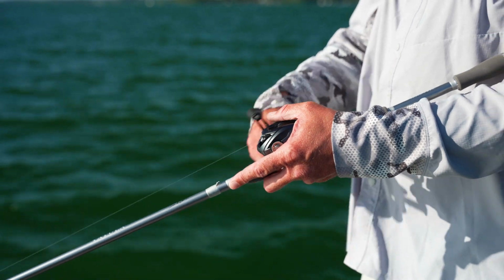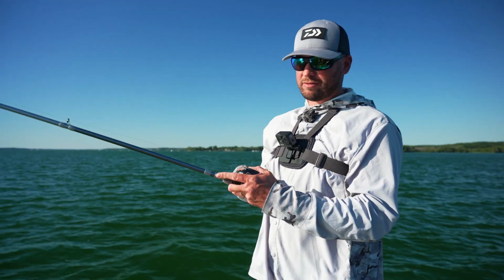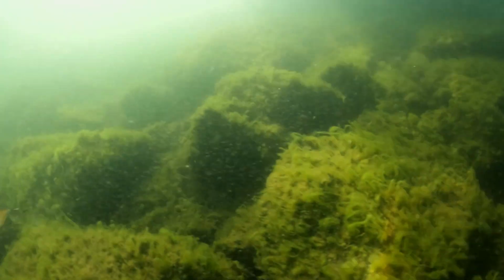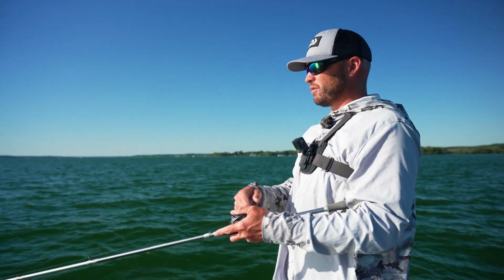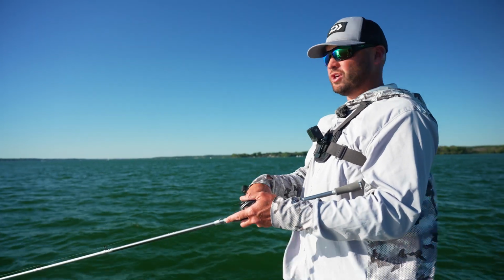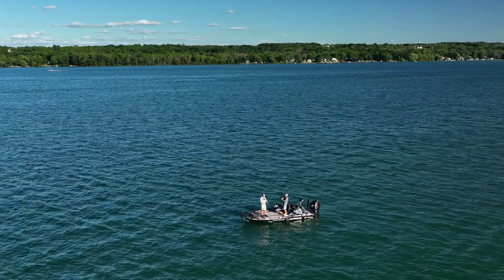And what you're trying to do is get that reaction strike. That crankbait's gonna bounce off a structure. That bass might be following that crankbait, right behind it. And as soon as it jumps off the rock or whatever it might be, or if you stop, you pause, it's gonna react to that bait. You're gonna get a lot of bites. And what a fun way to catch fish.